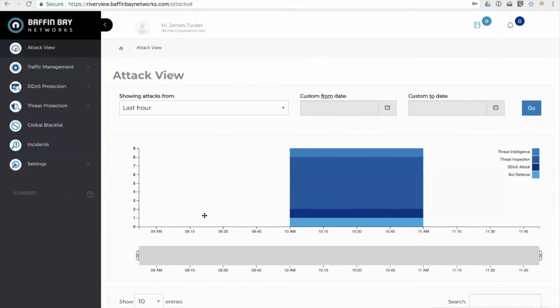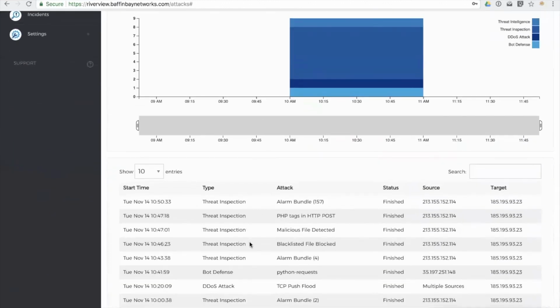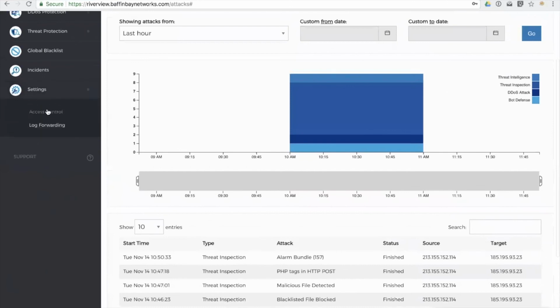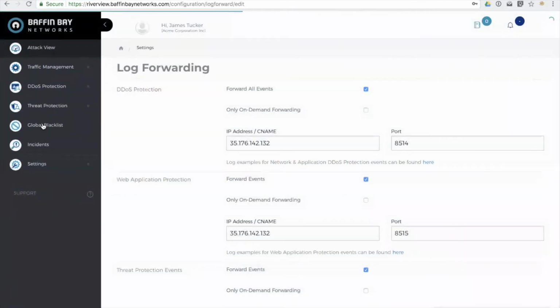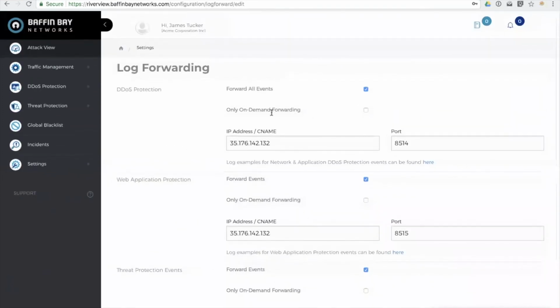But in the next webinar, what I want to show is how we can take all these events, all this denial of service attack, the DDoS attack, the bot attacks, the threat inspection events, and then send those using log forwarding or the API into a SIEM tool. So we have both the ability to forward all events or forward events on demand.